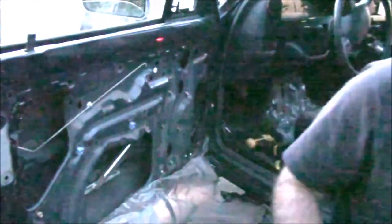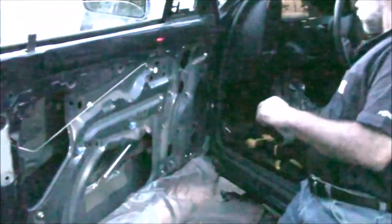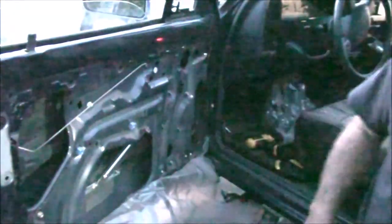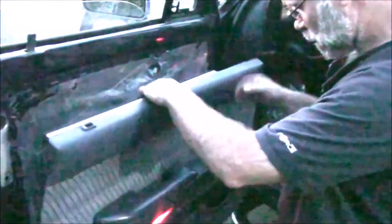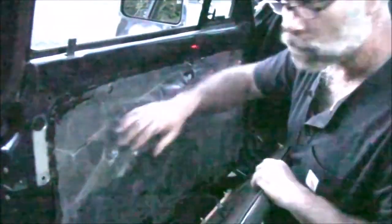Now I need to go get a set of keys and test the window. I won't start the truck and make too much noise — I'll just turn the ignition to ACC. I just barely tack the plastic — stretch the two corners, center it, and press it into place to get it out of the way. I'm going to set that panel up on the three-foot ladder and operate the window to see if it works. I turn it forward to ACC — that works really good.